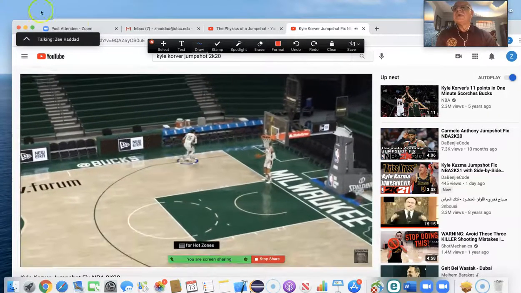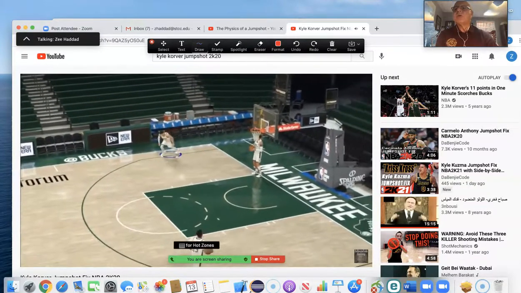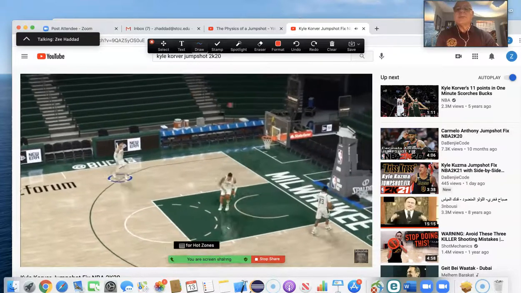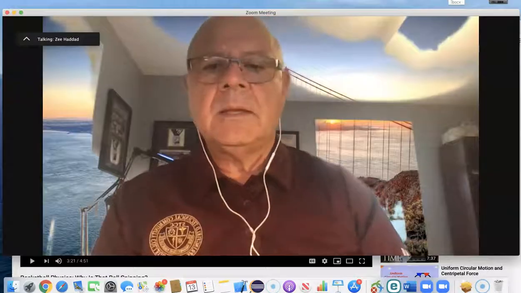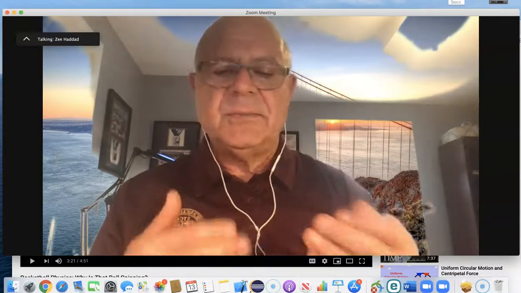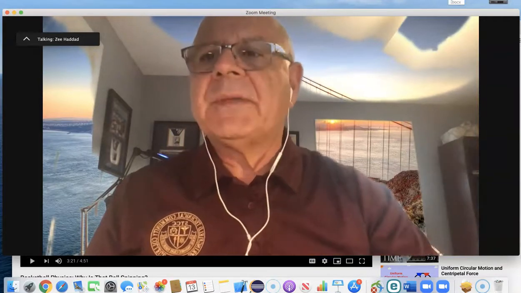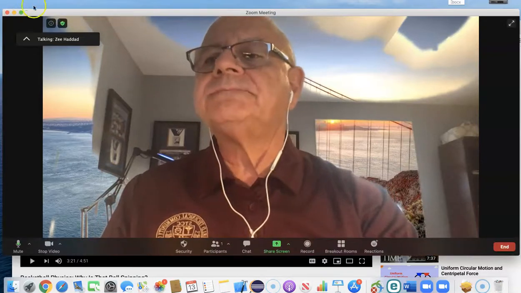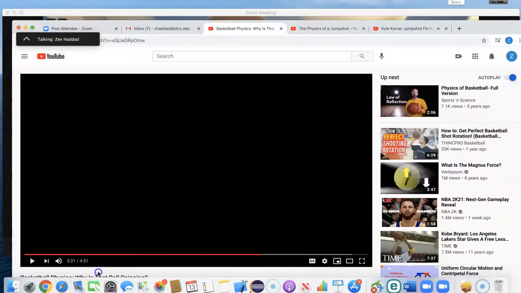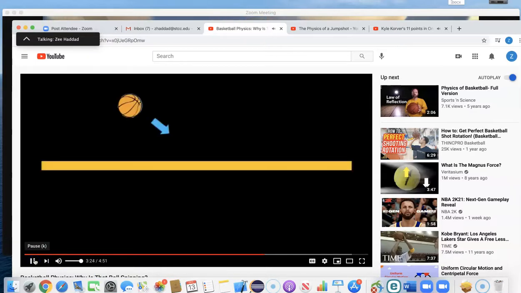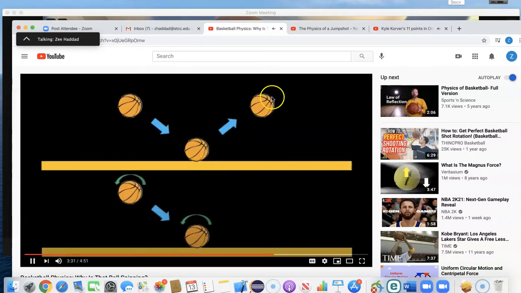And that'll leave us with one more question. Why do they spin the ball? Well, the reason you want to spin the ball is to make sure you soften the ball when it hits the backboard or when it hits the ground. Just to show you that, let me show you this video here. Notice the ball is coming in, it's going to hit the ground, and it's going to bounce at the same angle if you don't spin the ball.